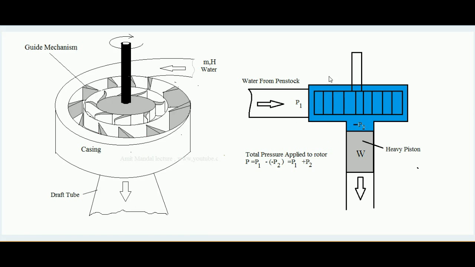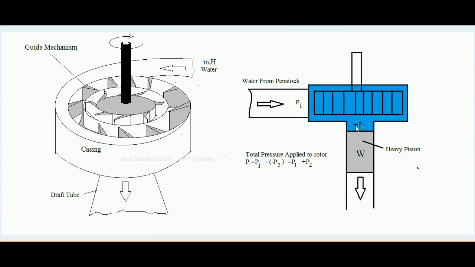In this picture I am showing that water is coming and interacting with the rotor of the hydraulic turbine, and then exiting from the center and going in the axial direction. Suppose a piston cylinder system is implanted over the exit of this hydraulic turbine. This piston is of heavy weight, suppose the weight is W. In case the piston is free to move under the action of gravity, it will move downward. So what will happen? Over the top a negative pressure will be created.